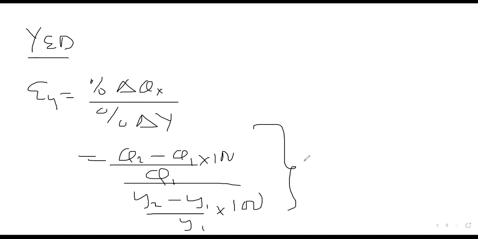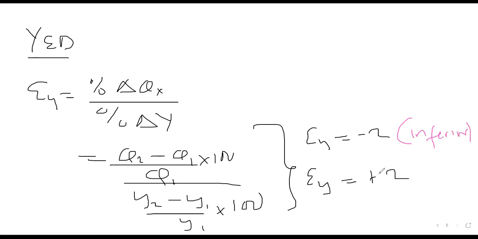So tell me, if you found your income elasticity as -2, what does that mean? If you found income elasticity as +2, what does it mean? So the -1 means an inferior good. +1 means a normal good. So these are the principles that you need to understand. We can apply this on our question here.